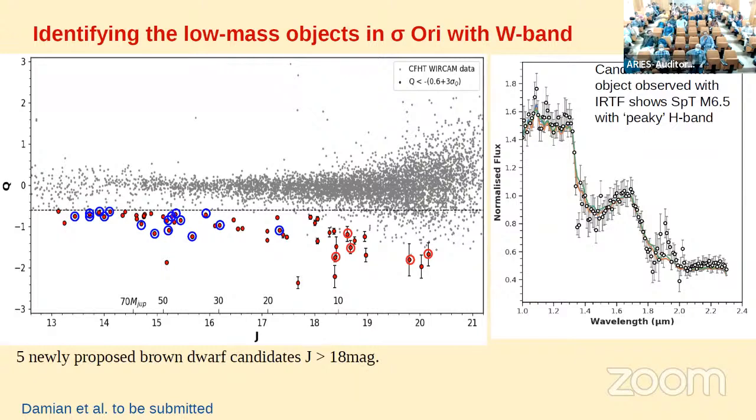So how are they coming in your W dates? They are all below Q less than minus 0.61, which basically corresponds to M6 spectral type. Okay, fine. But the ones that we know spectroscopically to be brown dwarfs, how do we feel here? To validate that, we have actually done the observation for previously known members, not for this region, but for Ophiuchus and IC348. And we get almost 80% confirmation rate for the previous ones.